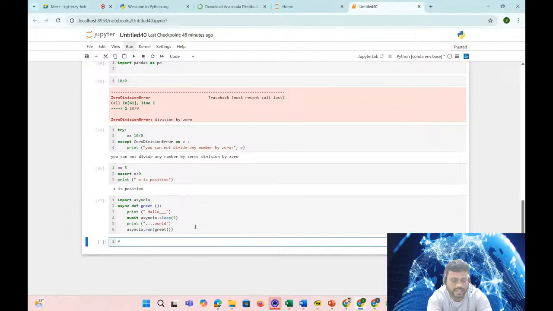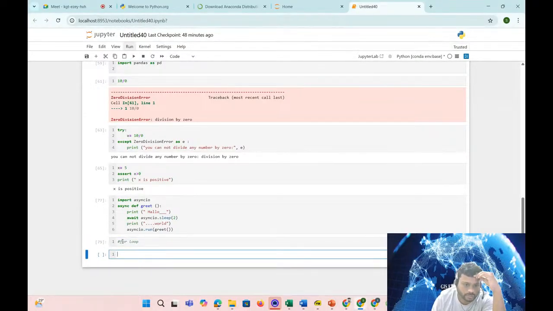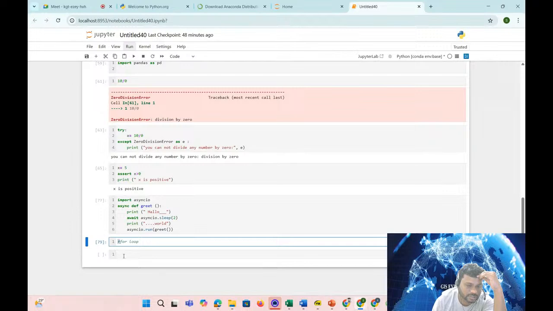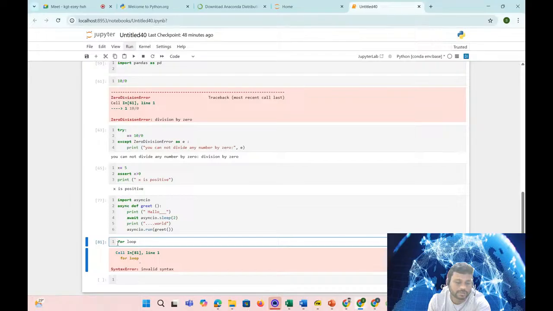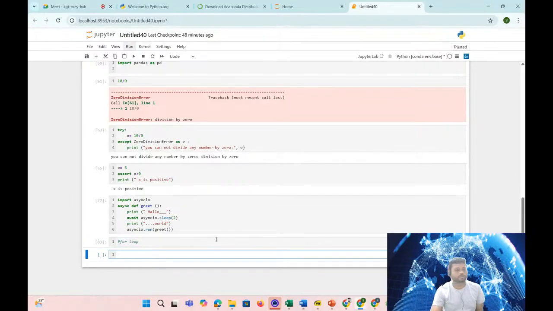When you start with the hash, that is a comment. When you run this, this code will not execute when starting with the hash sign. Without the hash, when you run, a syntax error will come. Today we also have to understand markdown and how to use markdown. We will see these things. So for loop, we will make a very small code to understand the for loop. Use a for loop when you know how many times you want to repeat.